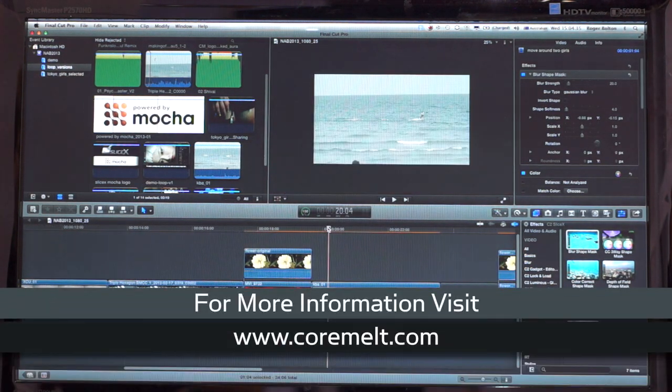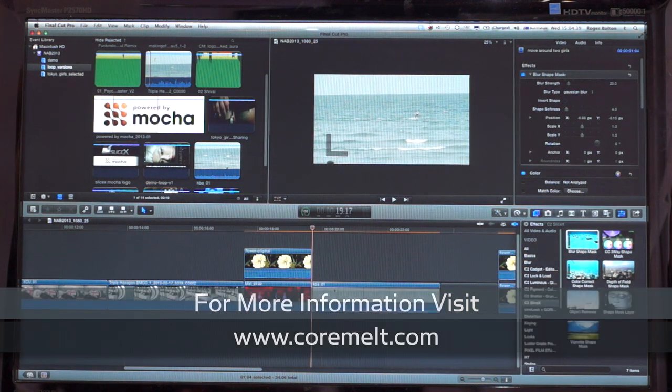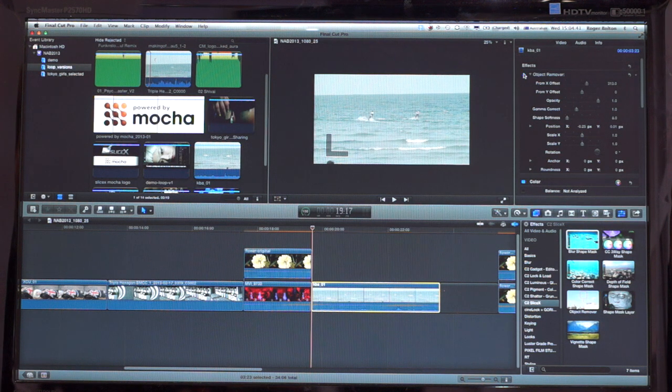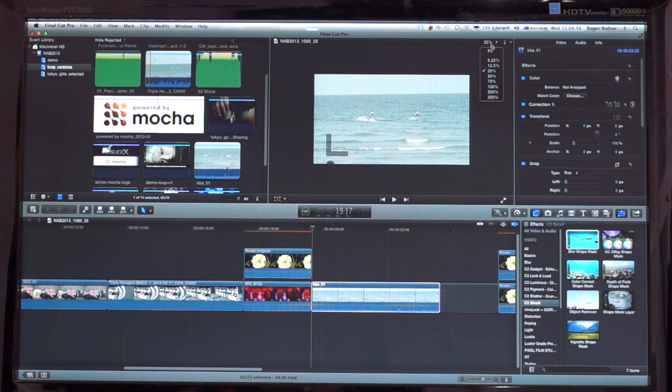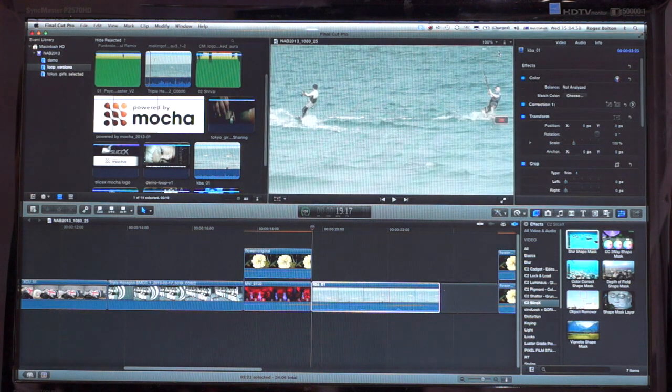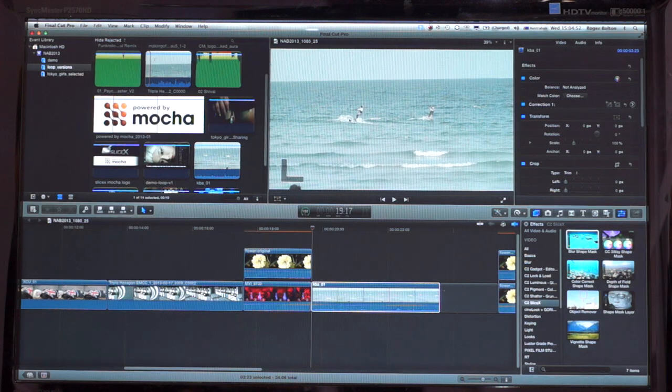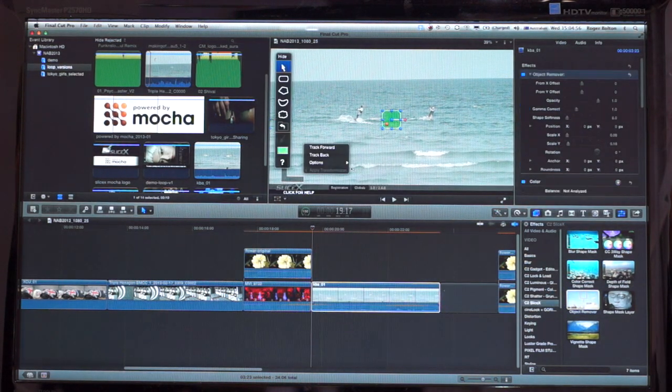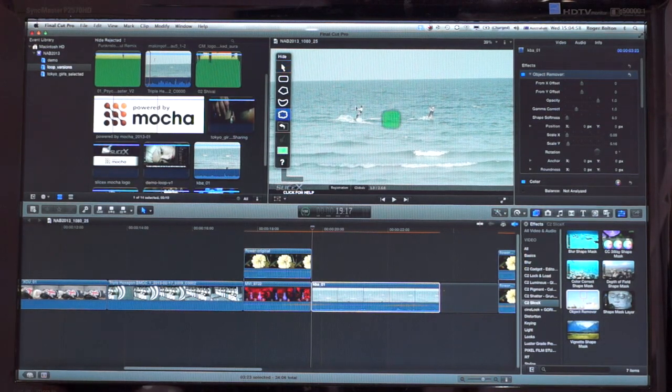Here's another example where what we actually did is got rid of one of the kite borders here. So we just completely got rid of one of them. I can show you again how simple it is to do that. So if I start from the beginning, all I'm going to do is trace around. First of all, add the object remover plugin, which is also part of SliceX. Just trace around with a freeform tool and then track forward.